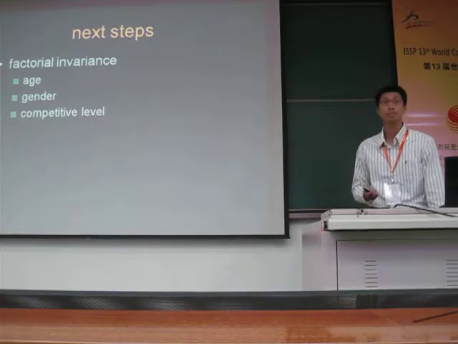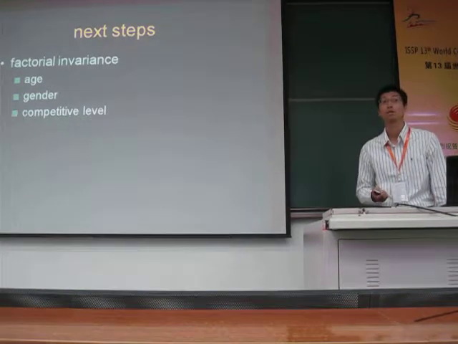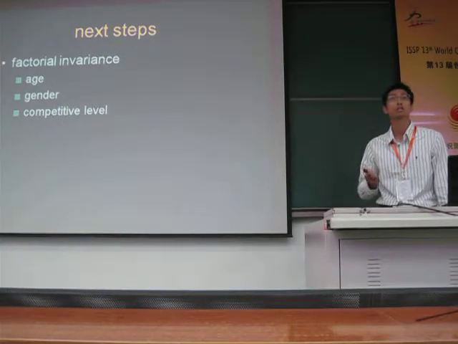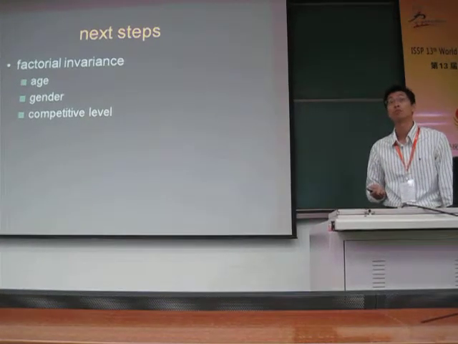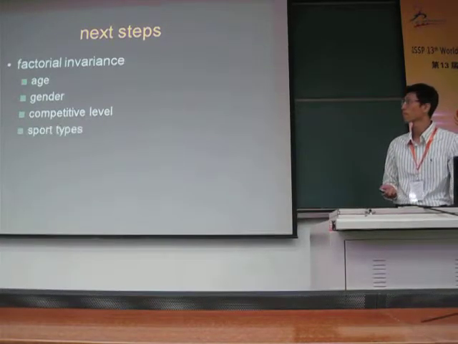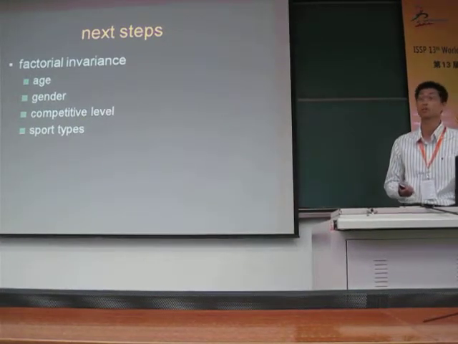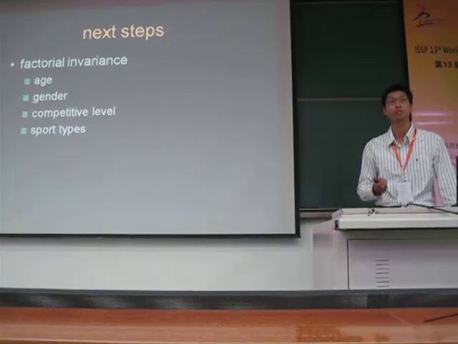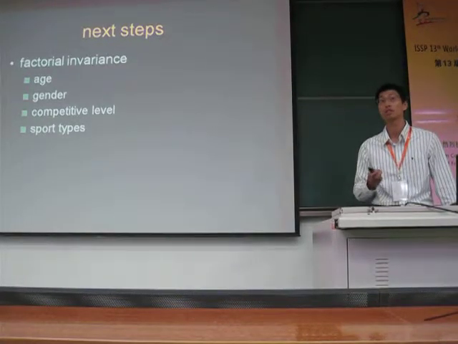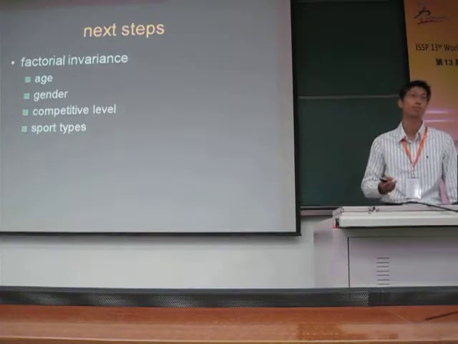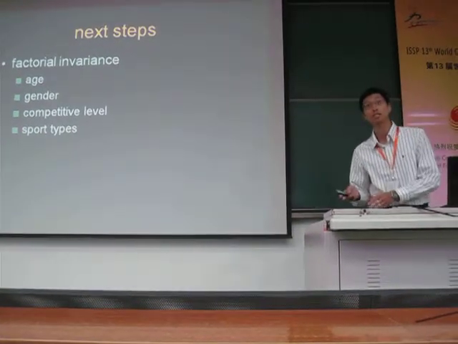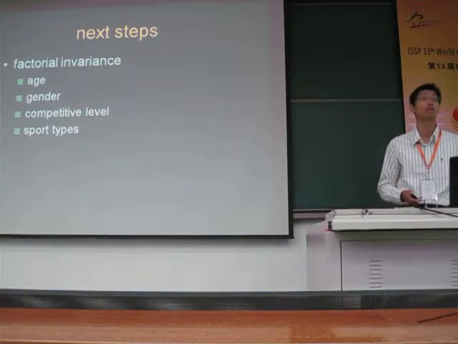As training and the group climate may have a major difference between sport teams with different competitive level, they may develop different communication styles. The fourth variable is sport types. Compared with interactive sports, competitive sports may render athletes to develop different communication styles. For example, athletes in basketball team and athletes in swimming team may have different communication behavior patterns.